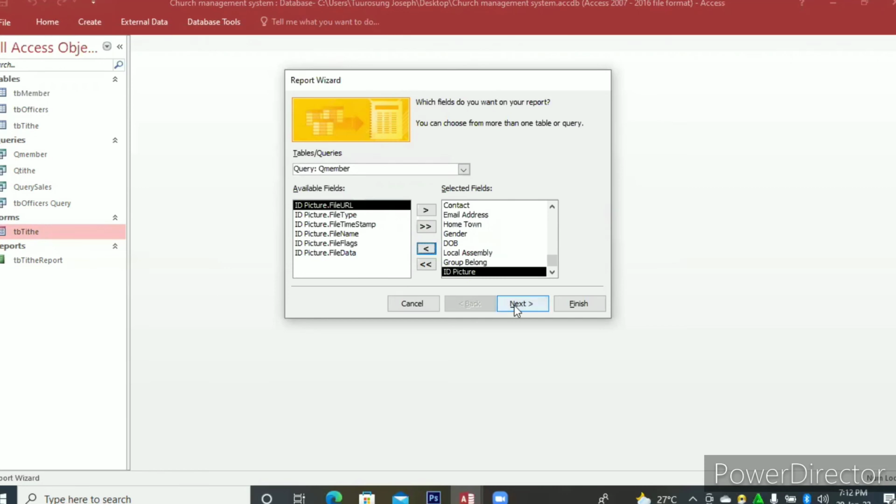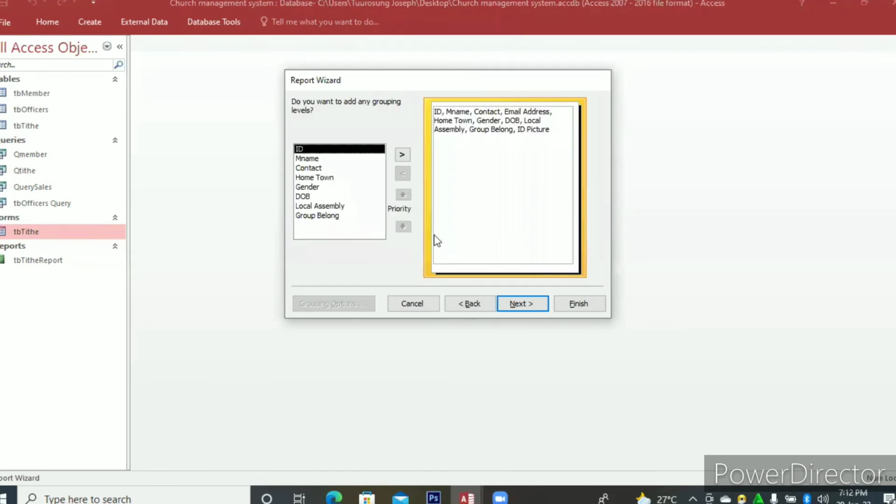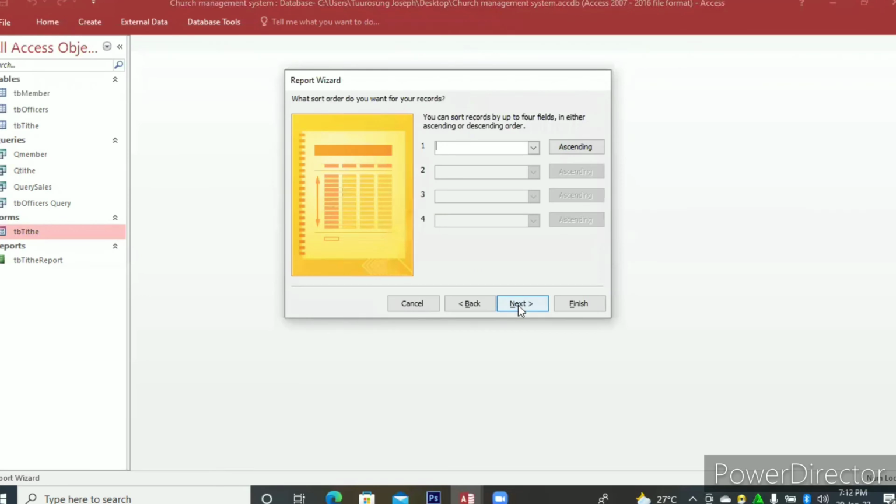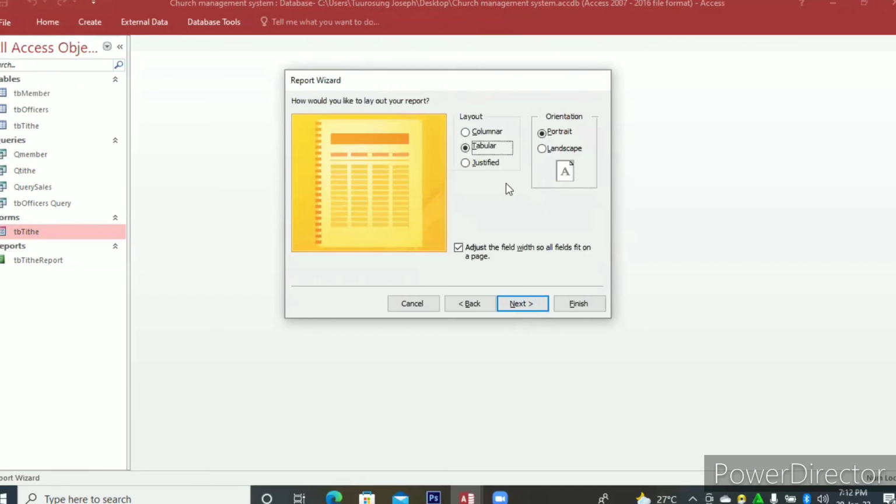This is what we have. Click next. Okay. Let's do it in columnar.